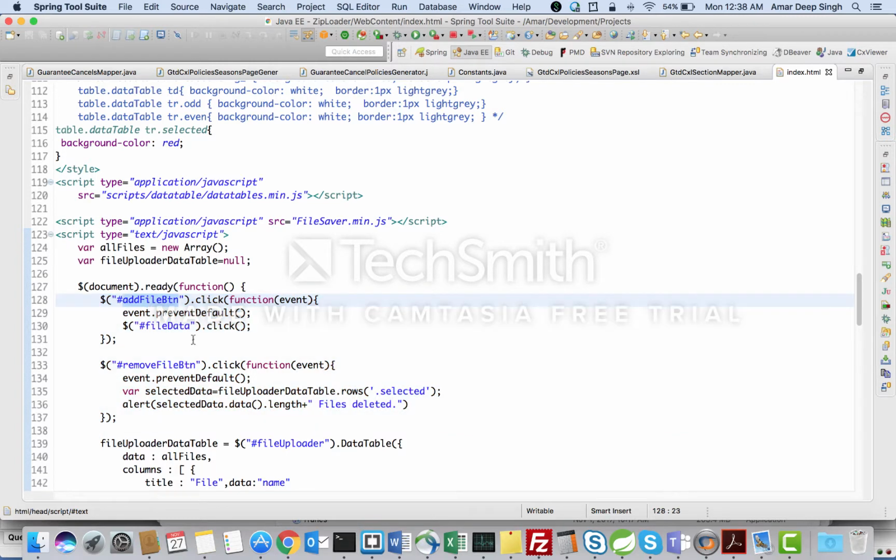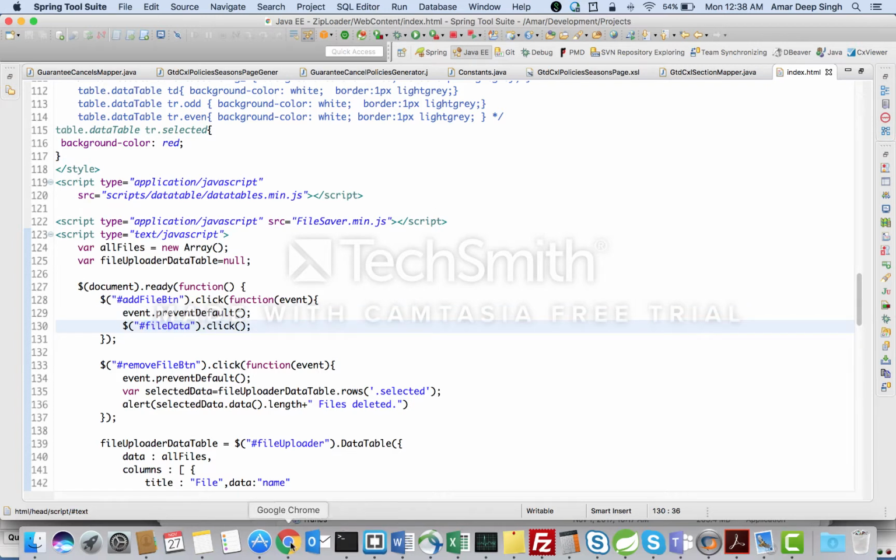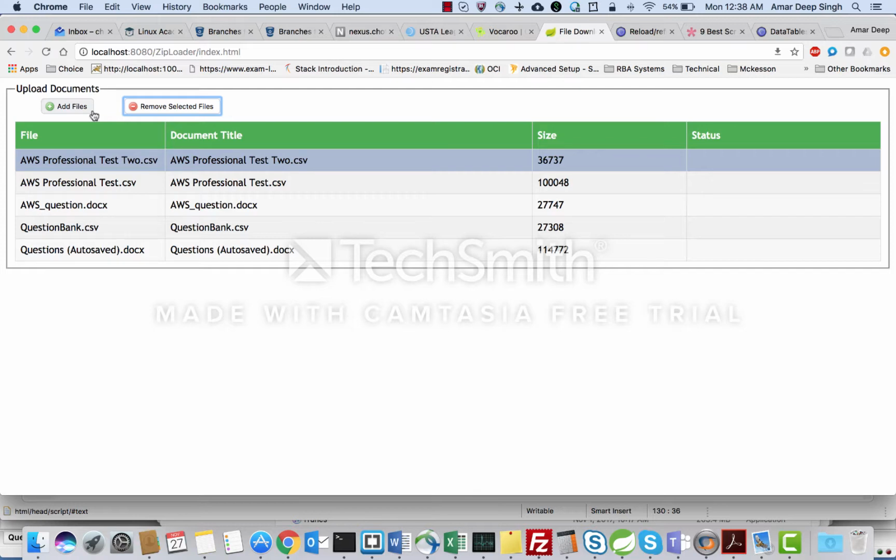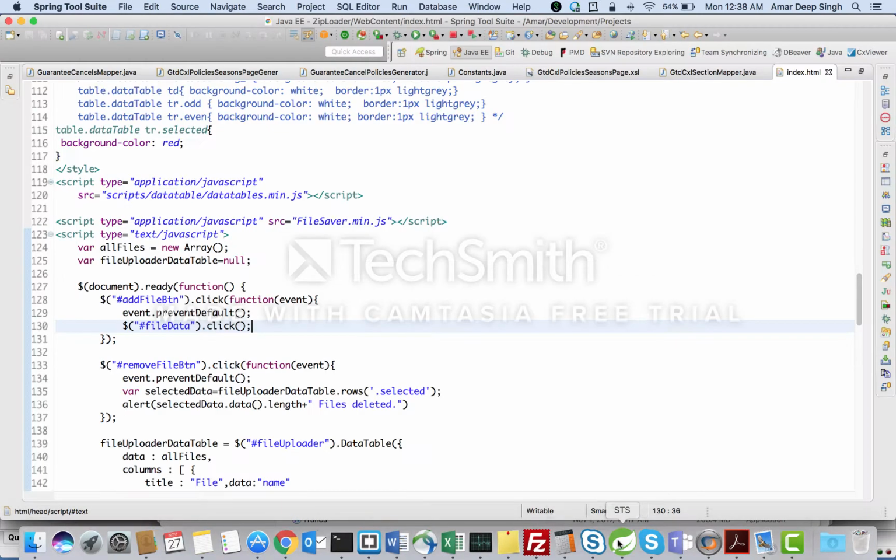The first one is applied on the add button, which is basically whenever you click on the add button, it is going to prevent the default event, and then it triggers the file component. If you see here, there is no select file or anything. The input type equal to file is not displayed here. Basically that is a hidden component. But whenever I click on that button, it triggers that file component with a trigger click event so that the button can work as a file input component.